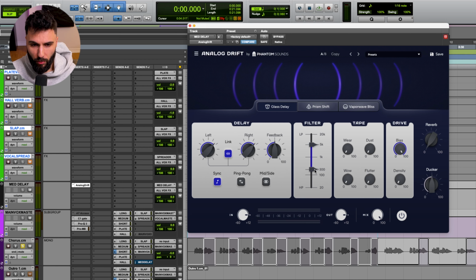So I ultimately settled on some hard numbers here, being 300 hertz and 5000 hertz, which is really keeping this delay focused into the middle of the frequency range, cutting off some excessive high end, some excessive low end, and ultimately producing this thinner yet warmer sound at the same time, and one that sounds distinctly different from the dry vocal that's being performed, while still filling in the gaps between the vocal performance.